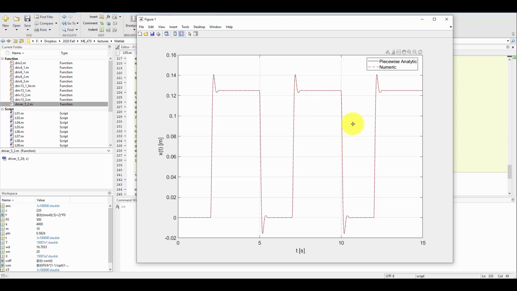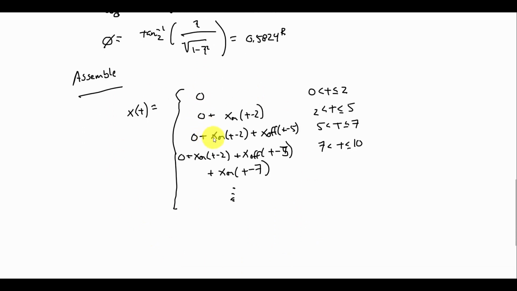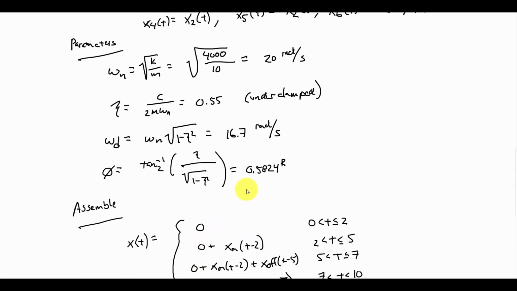And thinking back to when we did it the first time, we also had that Fourier series solution where we used like 100 terms or 1,000 terms, and we saw that that too looked really, really good compared to the ODE45. So in the end, what we have here is our analytic complete solution. This time it's a piecewise solution, not an infinite series like with the Fourier series expansion version. But x of t we have an exact expression for with the types of inputs we have. In this case, we had those step-ons and step-offs, or a positive step input and negative step input.